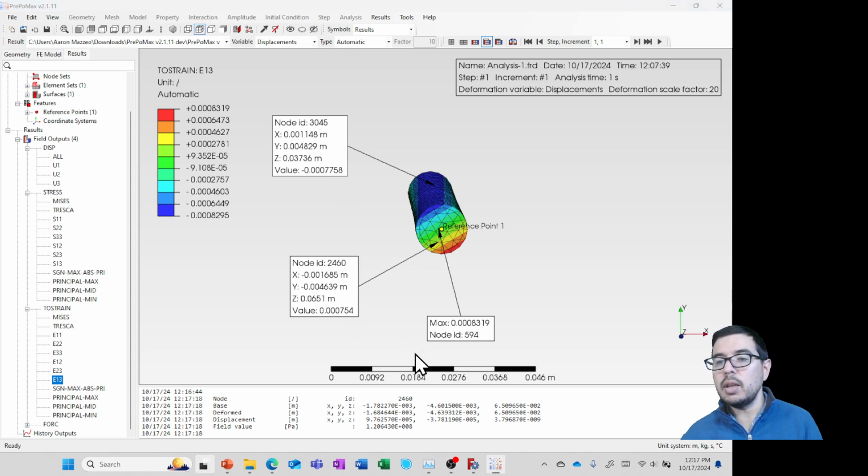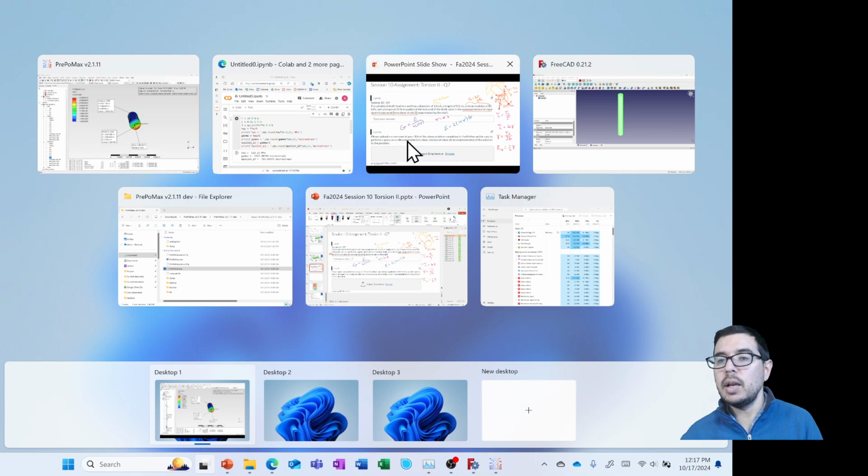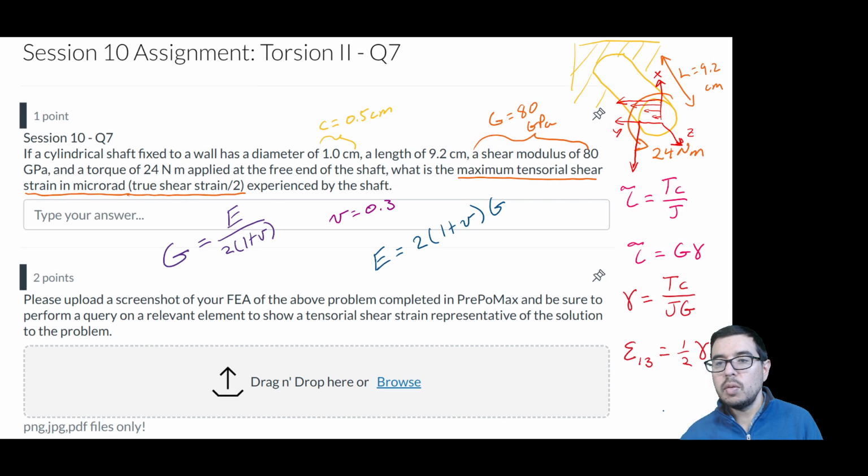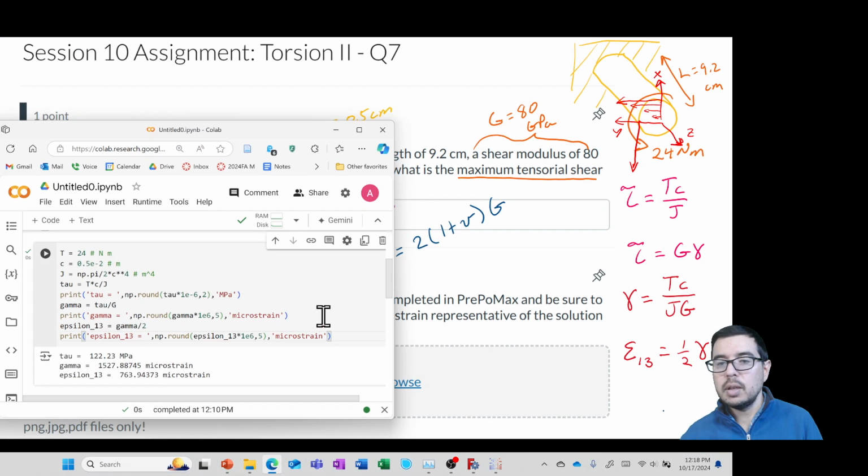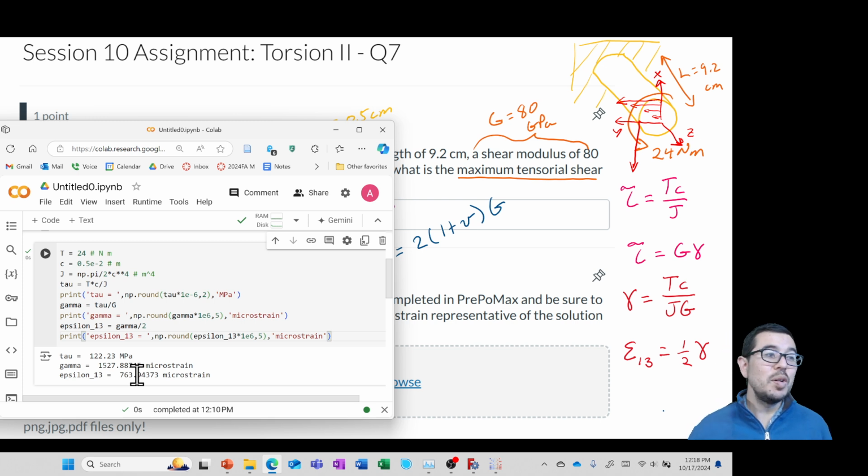What did we calculate? We calculated values of approximately, whoops, wrong one, looking here, 763 microstrain. So we're within a percent, or close to within a couple percent, of the actual values.